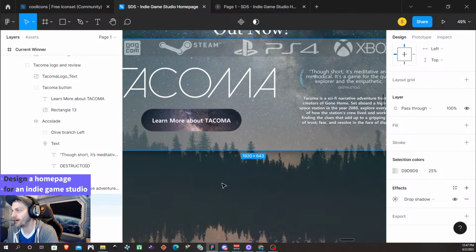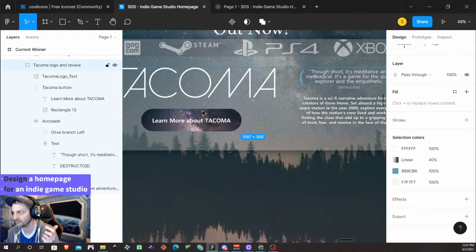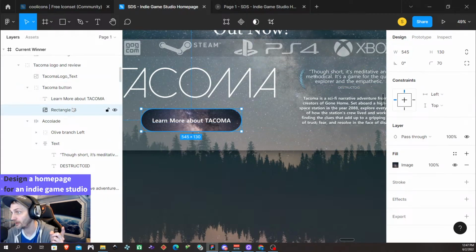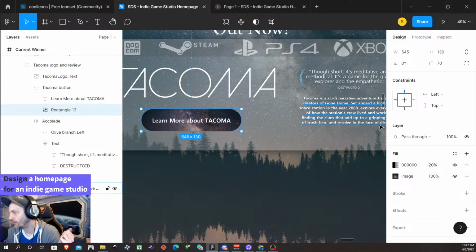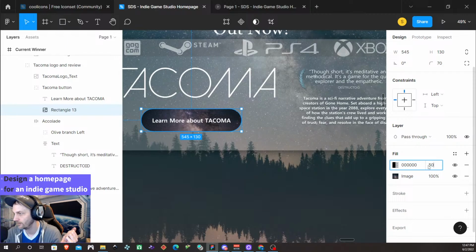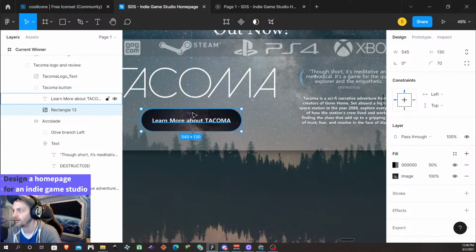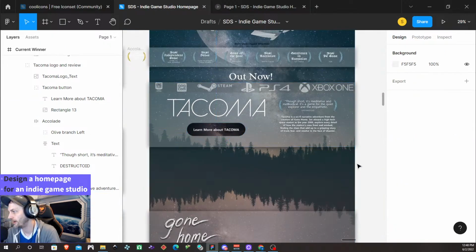Okay, let's see here. I want to add. I do like this. I like where we're headed. Add another layer above this. That's not quite it, is it?